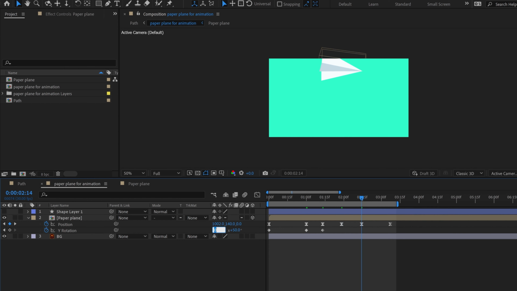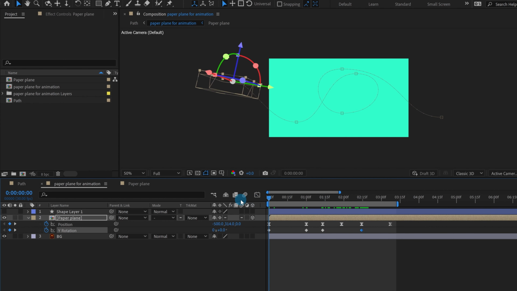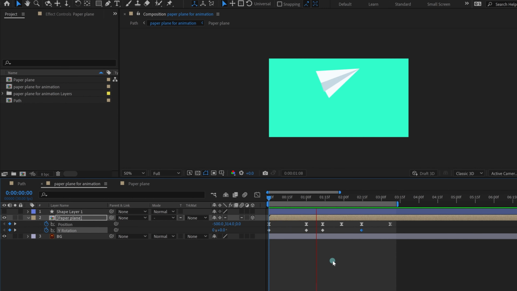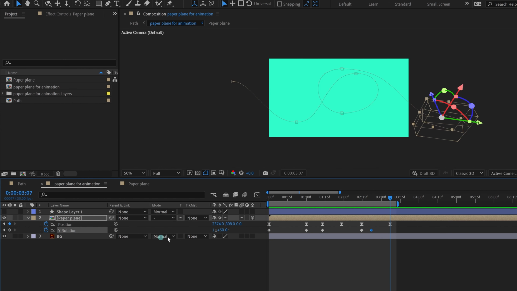So let's put one over here. Let's check it now. And also over here we can also add another half rotation. Let's check it.